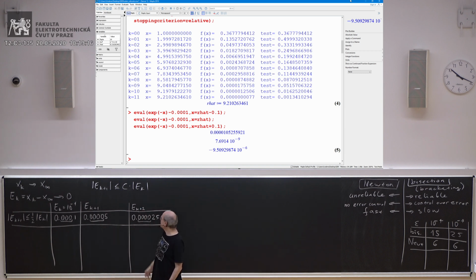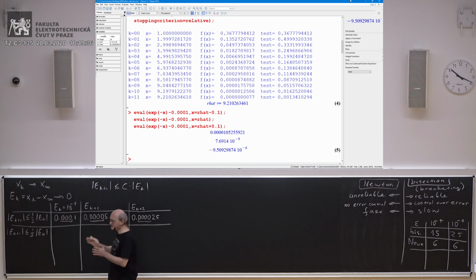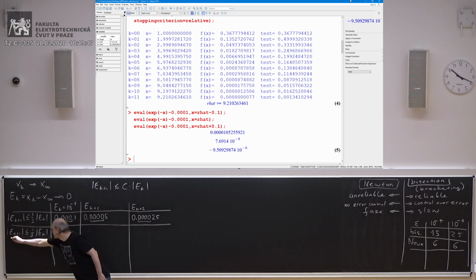And the natural idea is that we make C smaller. So let's say that we can somehow arrange for this inequality to become, let's say, 1/5. That's a nice number to work with. For instance, we can take bisection. We can take the basic interval, but instead of dividing it into halves, we can divide it into 5 subintervals and pick the one where the sign changes. Quintersection, whatever. So we just imagine a method like that.